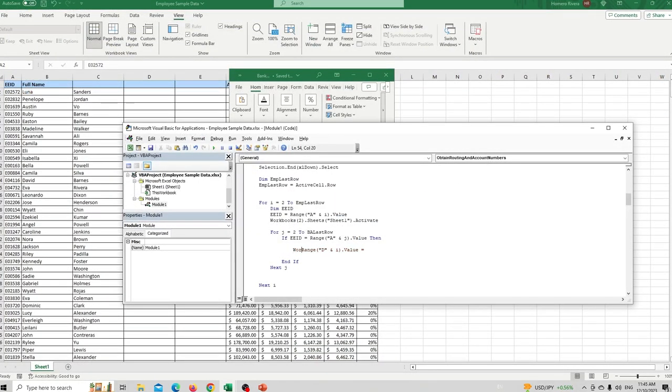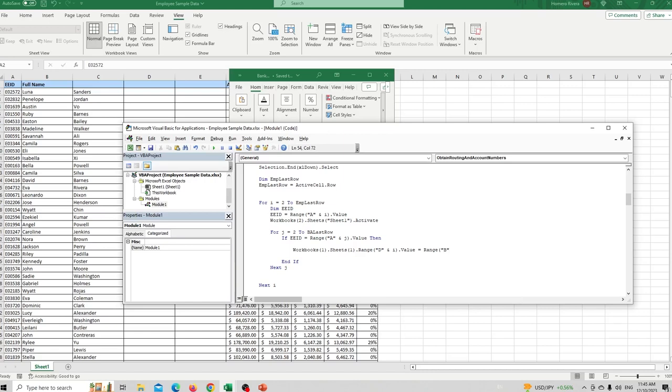So Workbooks(1).Sheets(1).Range D I .Value equals Range. We activated workbook 2, right? So I can just use Range. I have to go relative here because I'm no longer in workbook 1. I activated workbook 2. Range J, A, B.